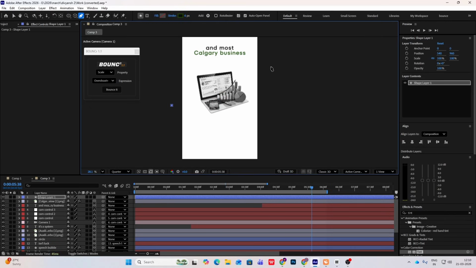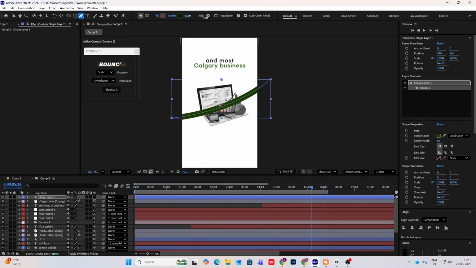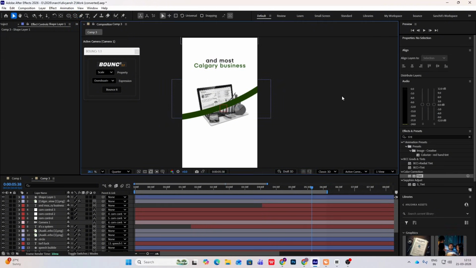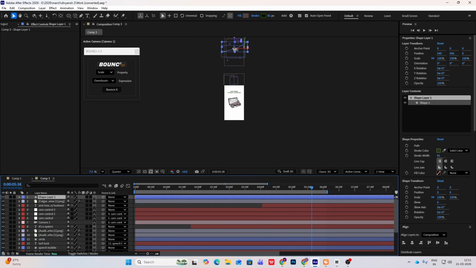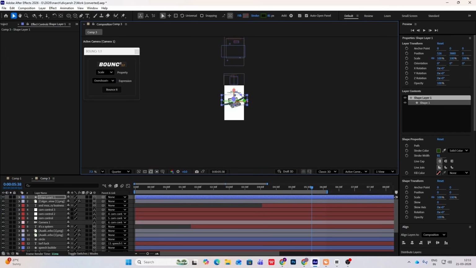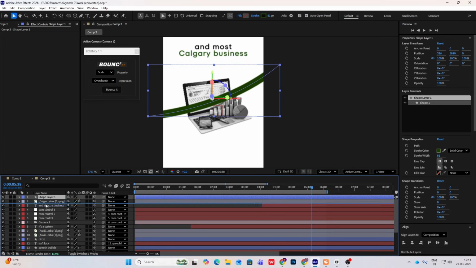So click here and then here and make a curve like this. Increase the width. Okay. But now you can see it's over this, so I'll just make it 3D first. Bring this here and below this laptop.